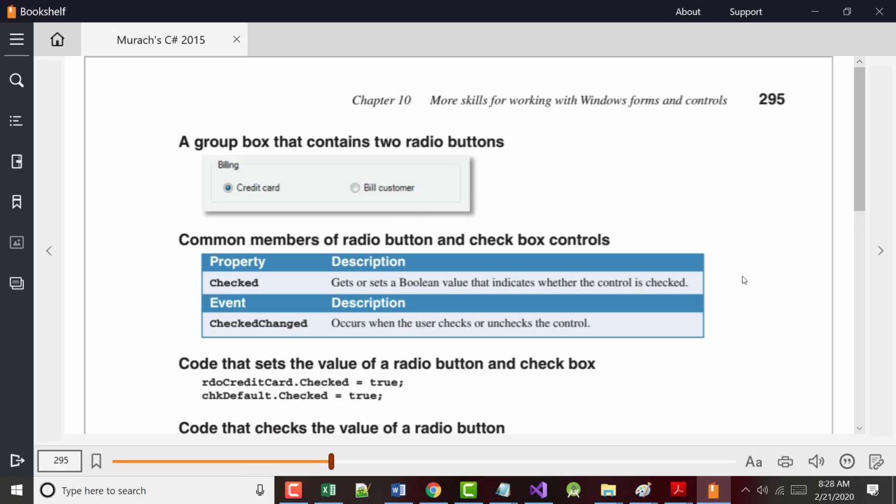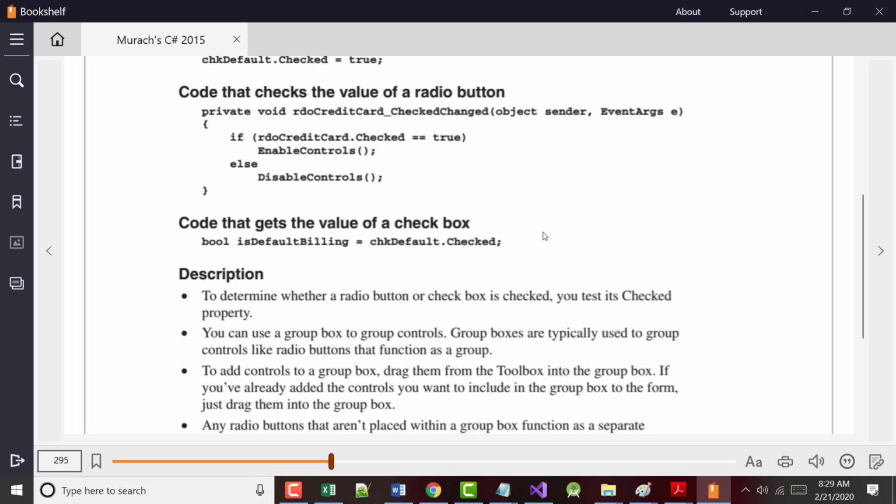All right, checkboxes and radio buttons. Again, there is an example of two radio buttons. Only one can be selected at a time. The one that's selected is known as being checked. If it's a radio button or it's a checkbox, the one that you choose, or with checkboxes, the ones that you choose, that's what's checked. That's the name of the property. It's a Boolean property, meaning checked can be set to true if it's checked and false if it's not.